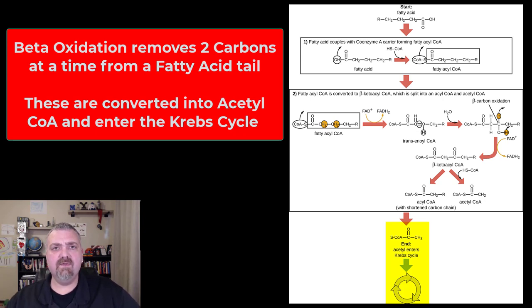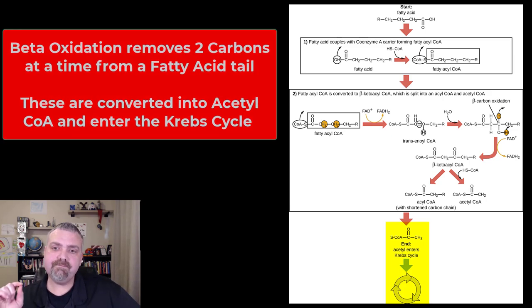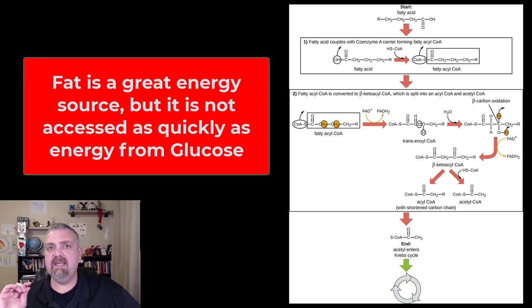So I don't care about all the terminology here and the carnitine shuttle, although it's kind of interesting. In the end, just remember beta oxidation is how we metabolize fat for fuel. You break off the 2 carbons at a time and they become acetyl-CoA, and then they're metabolized the same way glucose would be. Now, the key to note here though is that you can get a lot of energy from fat, right? Pound per pound, unit mass per unit mass, you can get twice as much energy from fat as carbohydrates. But this process is kind of slow.